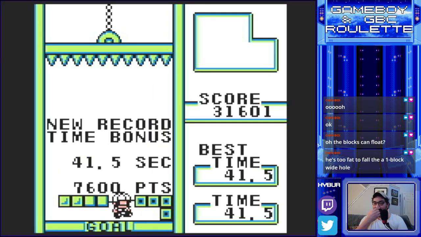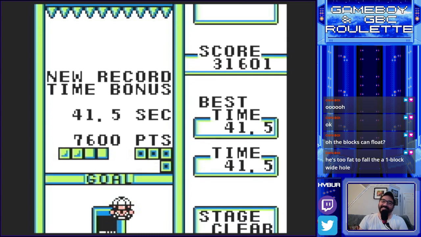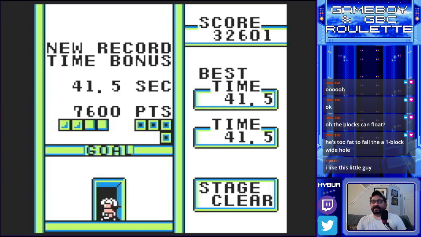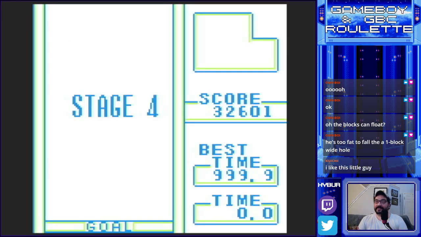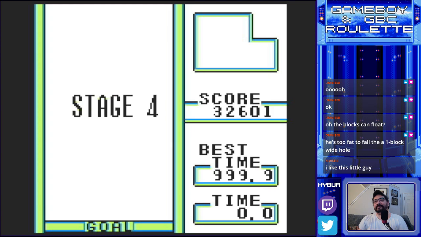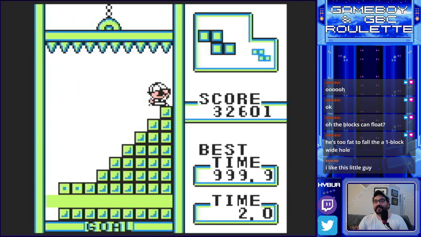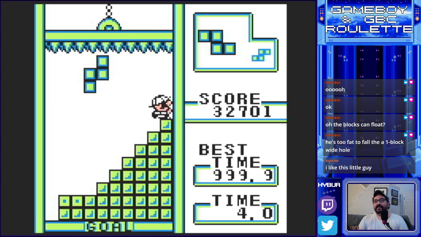He's too fat to fall in the one block wide. Yeah, you have to clear out at least. And then, yeah, there you go. You stole a treasure. You're like a true little archaeologist. Oh, yeah, I remember this one. This is a funny one.